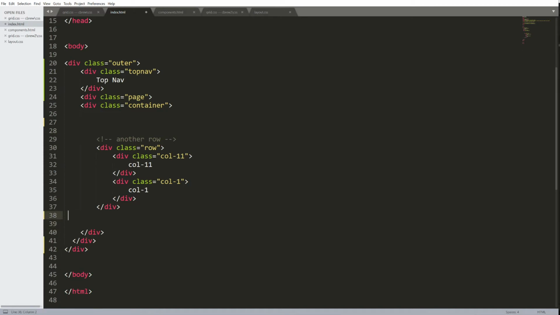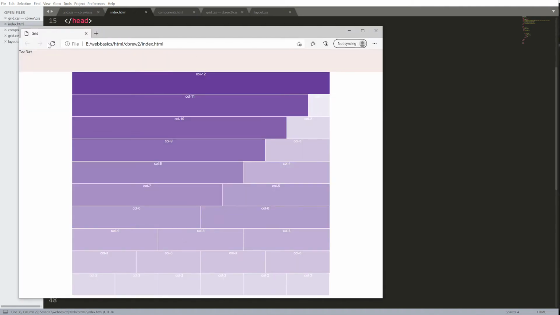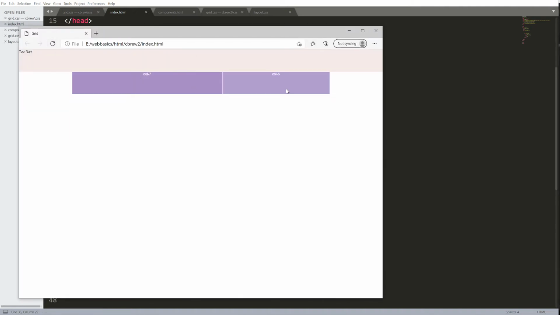I have a row that has two different columns in it. I want the first column to be 7 across, and I'll call this one just 7 as a temporary placeholder. And I want the next column to be 5 across. I'll call this 5. Saving it. Going to this page, refresh, and there's our 7x5.